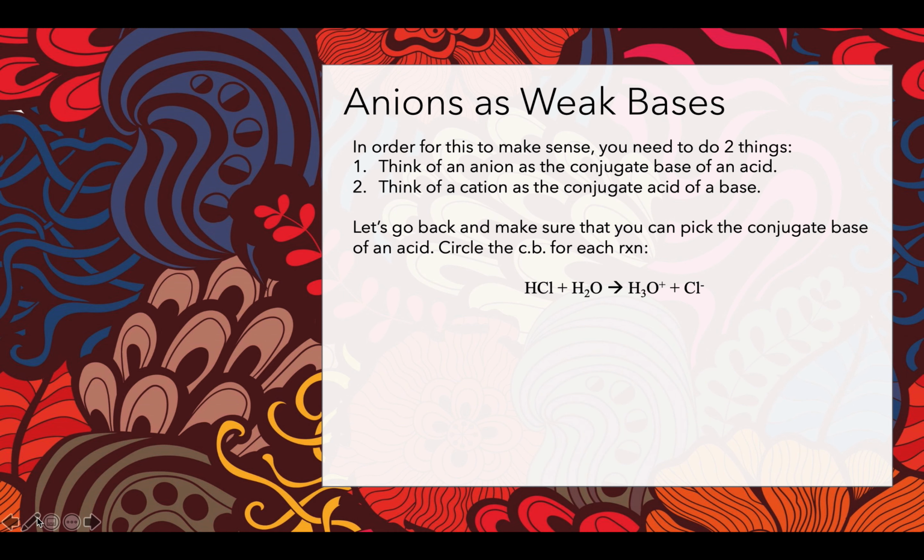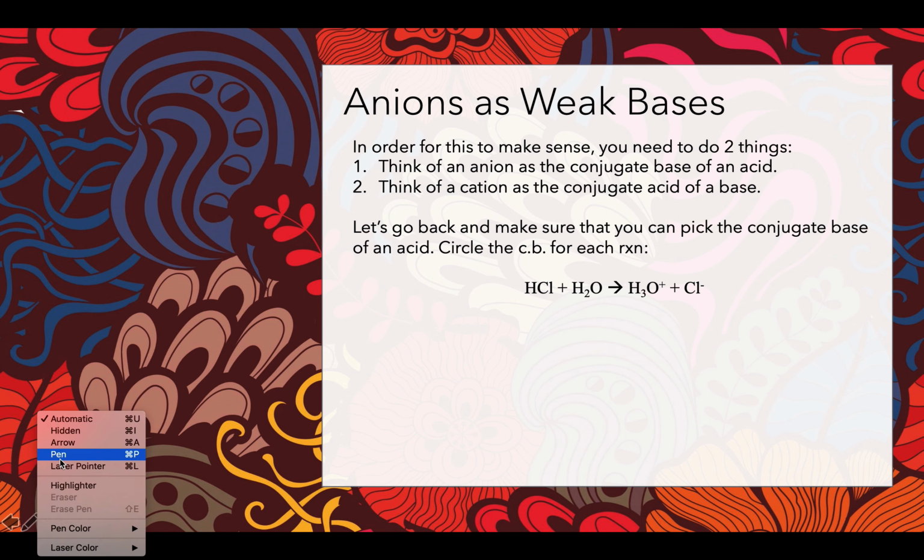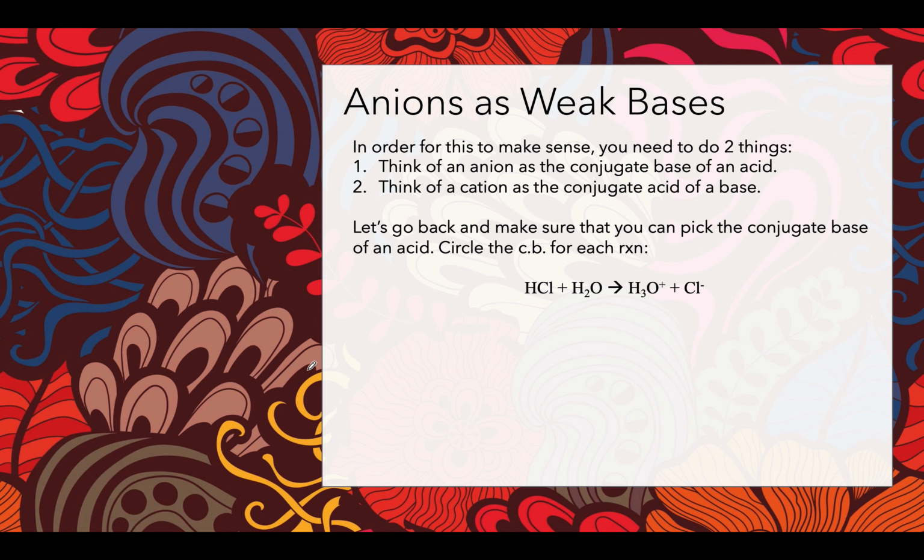Let's start off first of all. HCl, hydrochloric acid, hopefully we know that is definitely an acid. So in this case, the water is acting like a base. And it's going to be the chloride ion that is the conjugate base, and the hydronium ion that is the conjugate acid.